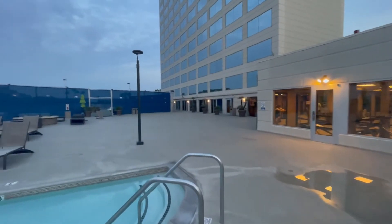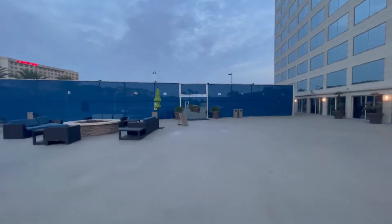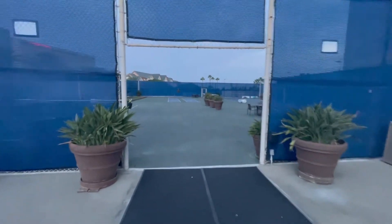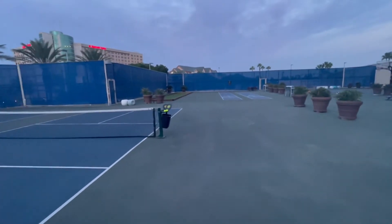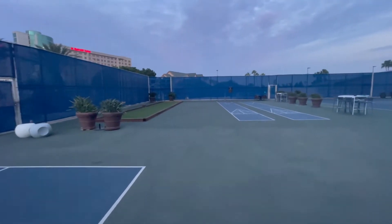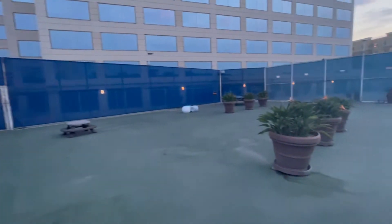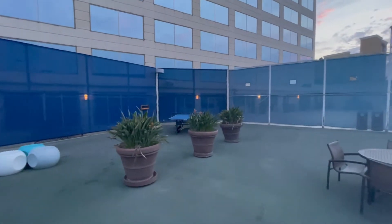The gym is over there in that lit room. Now walking over to the pickleball and other activities area — the courts are definitely recently resurfaced, and there are two of them. I think it's a smart idea to brand towards pickleball now; I'm sure there are some people that will pick this hotel just for pickleball. Then there's shuffleboard and bocce ball, so a lot of fun little lawn games. If you're done with the parks for the day, you can come back and relax with your family. They also have a ping pong table and other places to sit. This obviously used to be tennis courts, and they've made good use of the space.